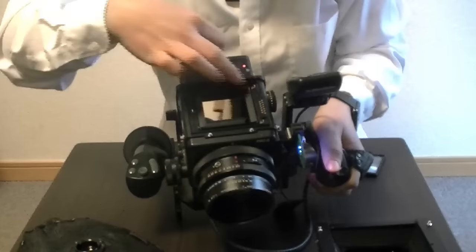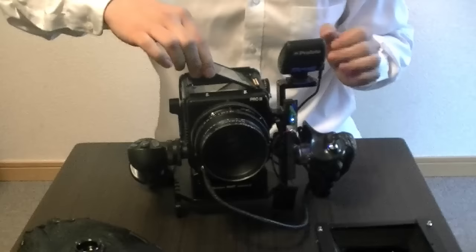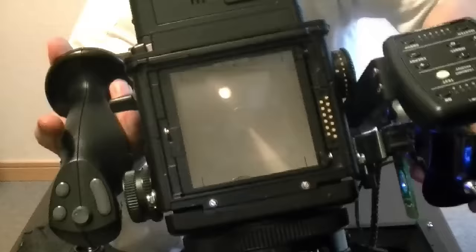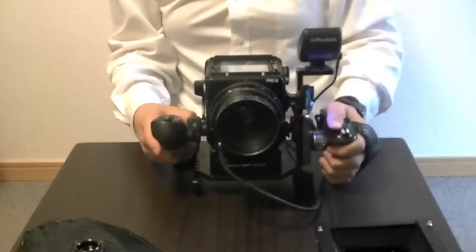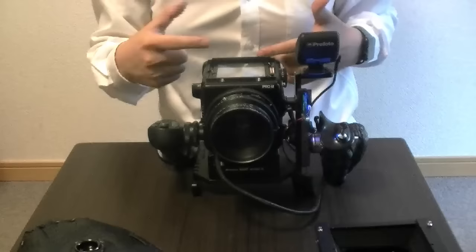You just put it like that and it's just a plastic thing. Then you put the focusing screen on top and it will seal. Now you have a way to actually see the edges of your photo in there for the digital back. If you have a different digital back, you need a different size because they will have a different sensor size. The sensor size is what determines the edges of this thing — otherwise you have to calculate it or make yourself one. They're not complicated to do: just take a picture, don't move the camera, see where it ends and begins on the screen, and flip it.